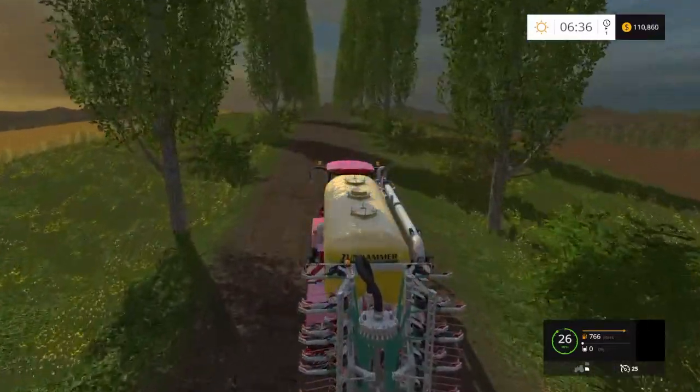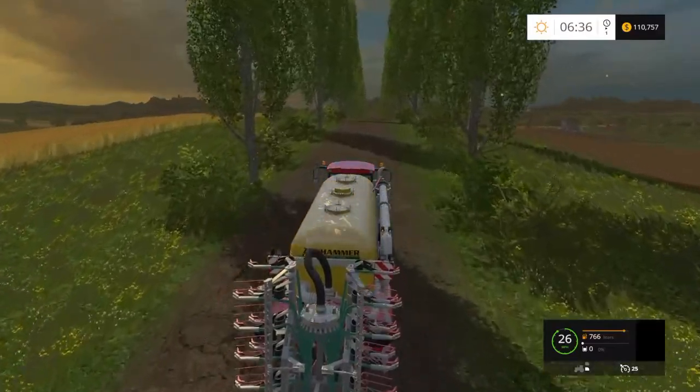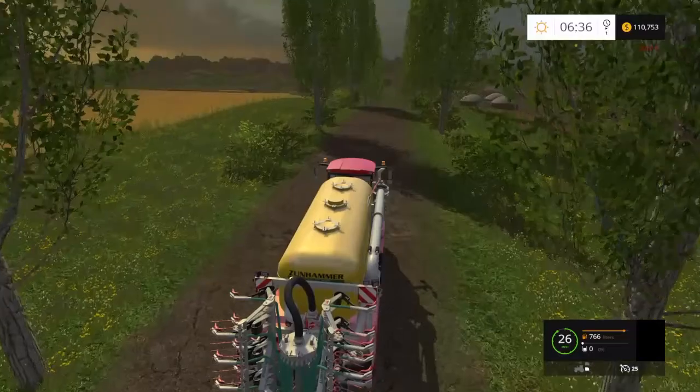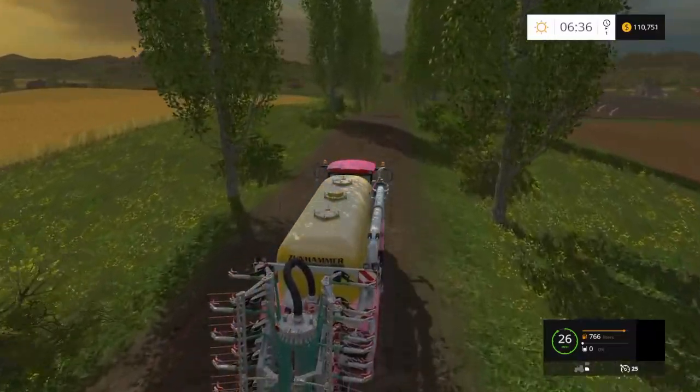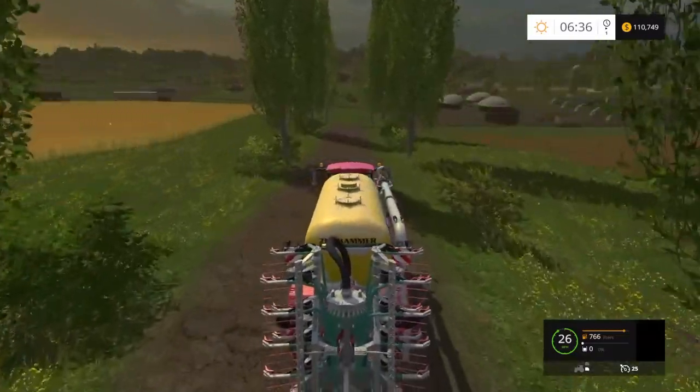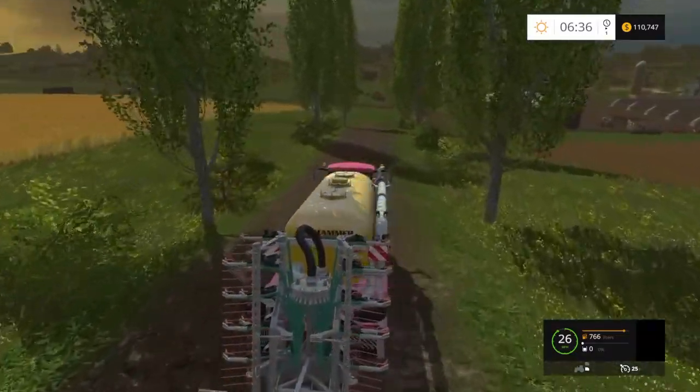The other option would be, while we're waiting, to grab one of the fertiliser spreader trailers and maybe stick some fertiliser maybe halfway across 14. I don't know, I'm trying to work out the best way of doing it really. Just trying to do multiple jobs at the same time.